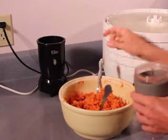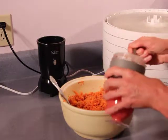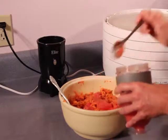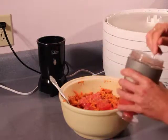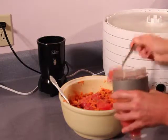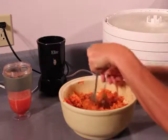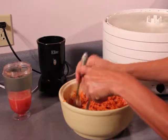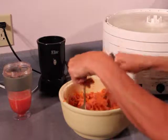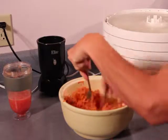And do I want the peels in there? Yes, I want the peels in there because that's going to give it the color. Of course, if you're healing diverticuli, you can just take out the seeds. It's not going to hurt this recipe at all. That's a little big one there. Yeah, I think that will be so much better.